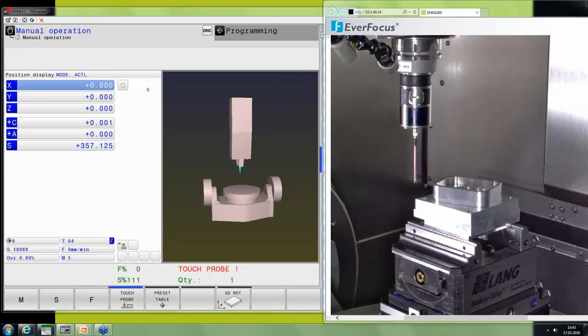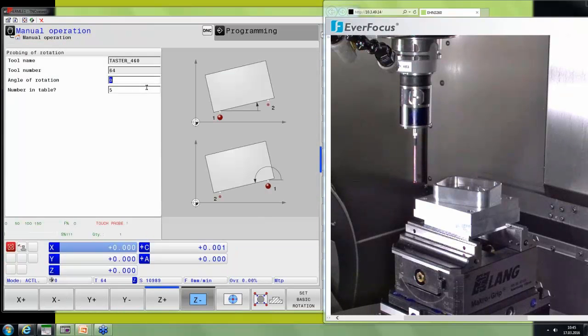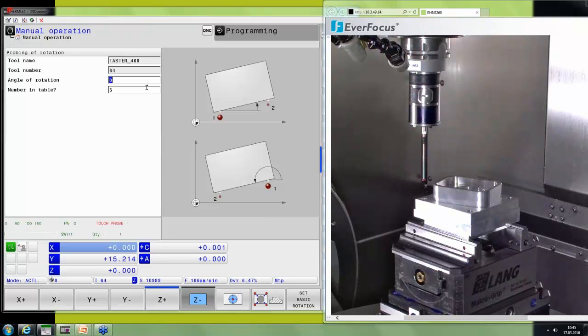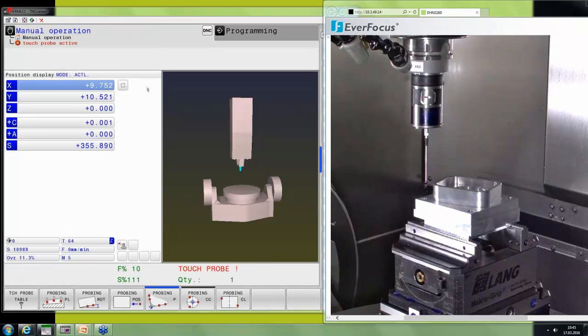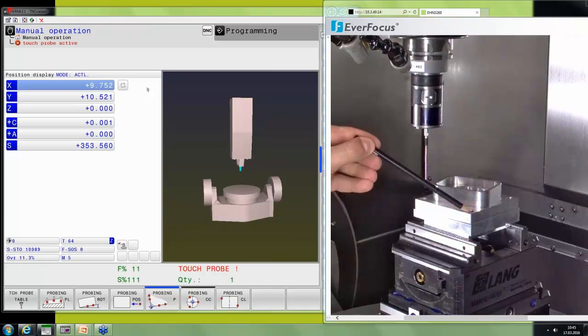And approach probe, probing rod. For example, I want to do the probing rod with the two drillings. So the drillings I want to use, this drilling here and the right drilling here. So these two drillings I want to use for the table rotation, for example.